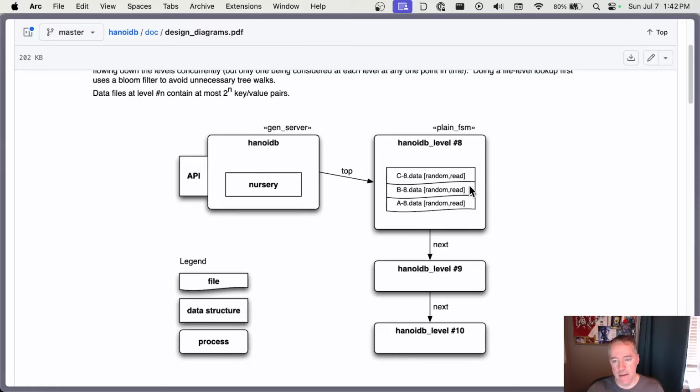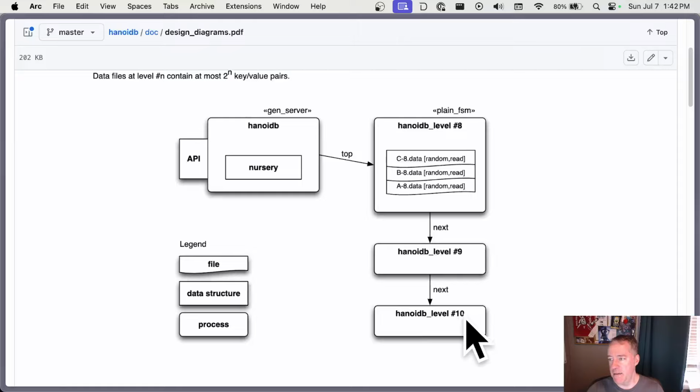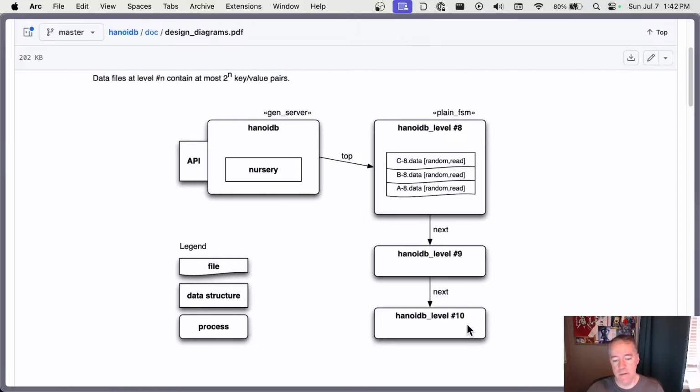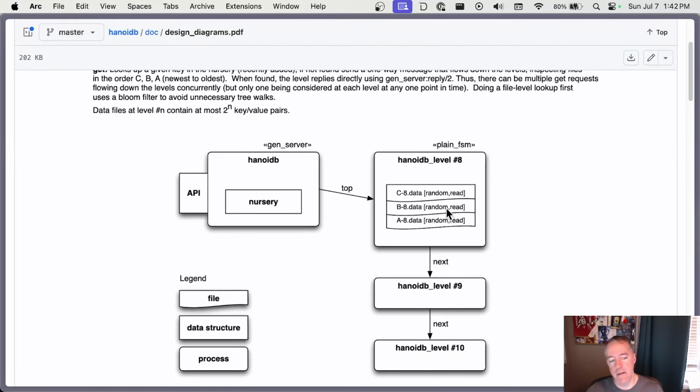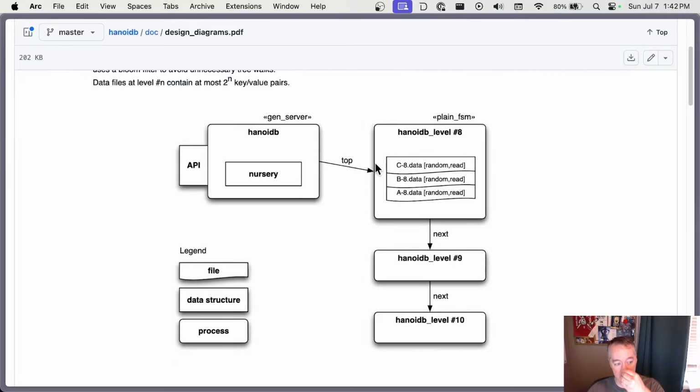I think they later adjusted it to be level 10 to be the lowest level, so you'd get 1024 in each level. But that's individual files in there have at most that many pairs. And if there's misses on all those files in that level, it proceeds to the next level and scans or searches for those. So that's a single key fetch.